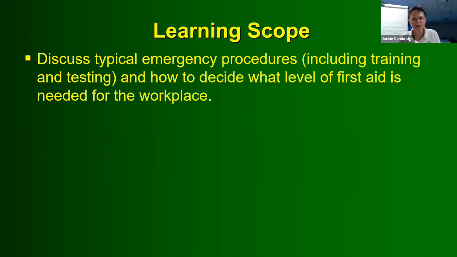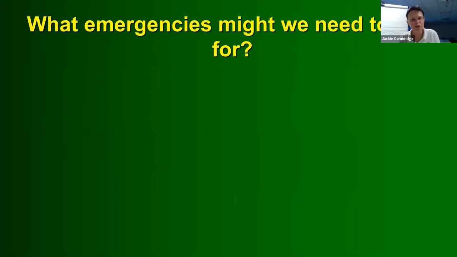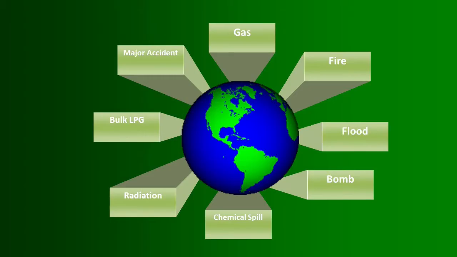And as you'll see, these are not deep and meaningful. These are quite small topics, and they're not small because I'm making them small. They're small because they're just a small element of the syllabus. So thinking about your organisation, because everyone's a little bit different, I've mentioned fire, but in your organisations, what other emergencies might you need to plan for? What other emergencies have you perhaps got a procedure for?